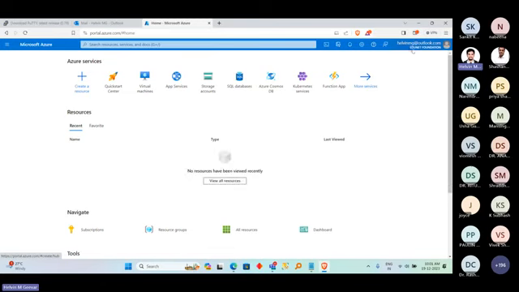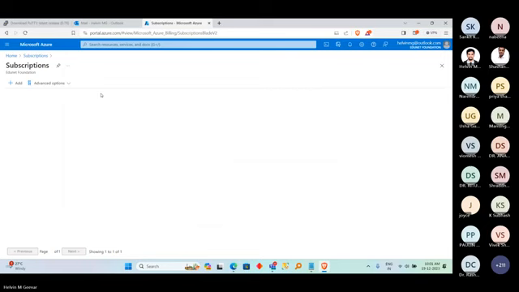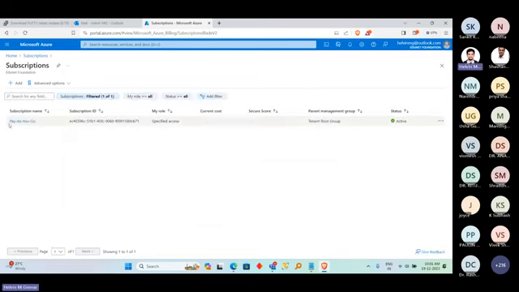You can see here EduNet Foundation, helvinamg@outlook.com. Now if I search for subscription, you can see pay as you go. If you can see that pay as you go subscription, that means you are good to go.